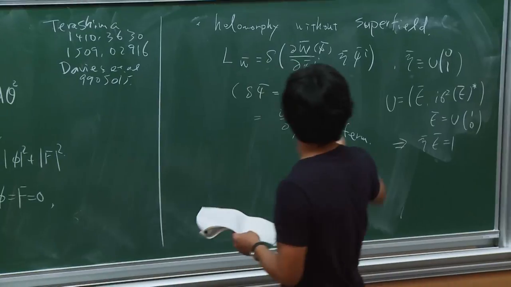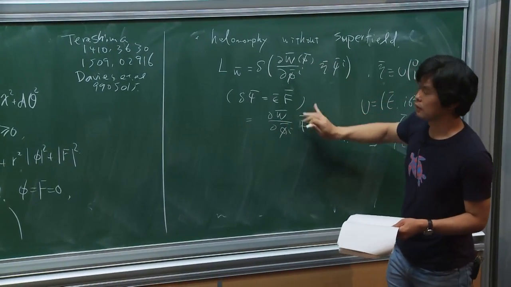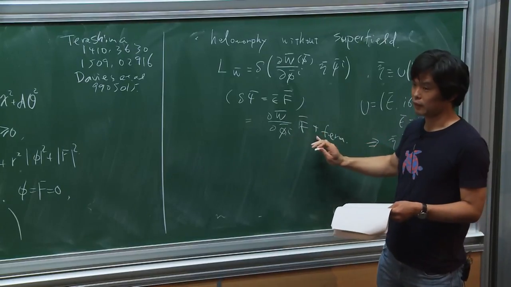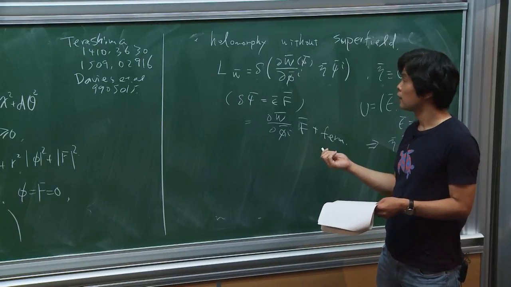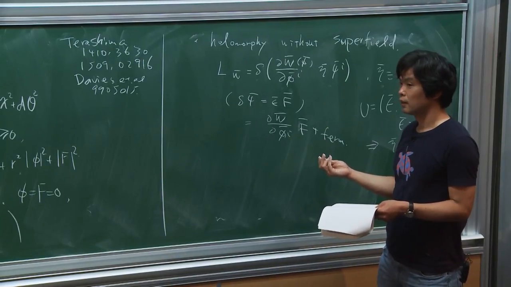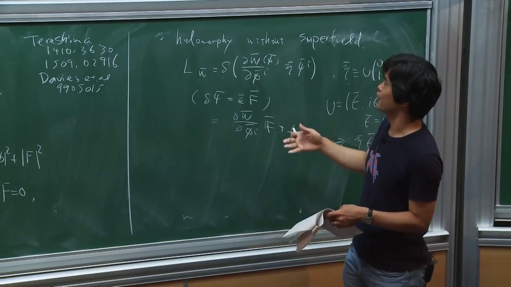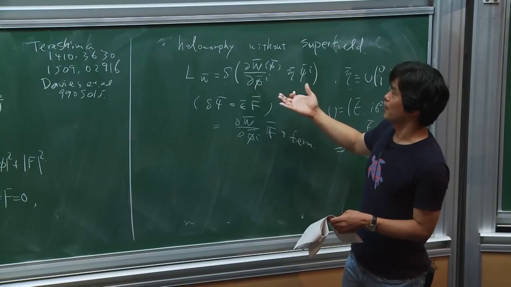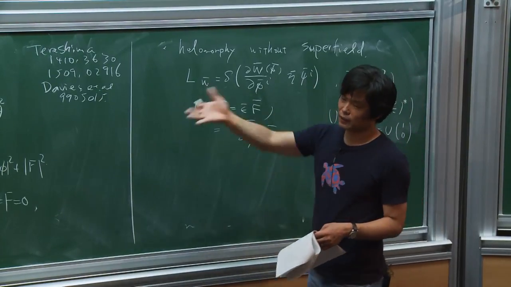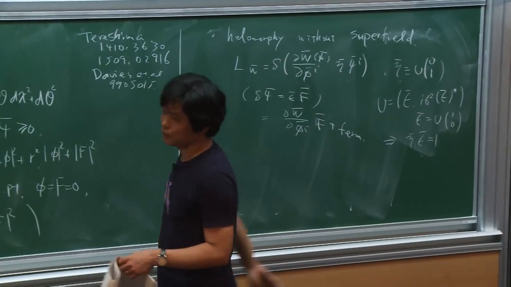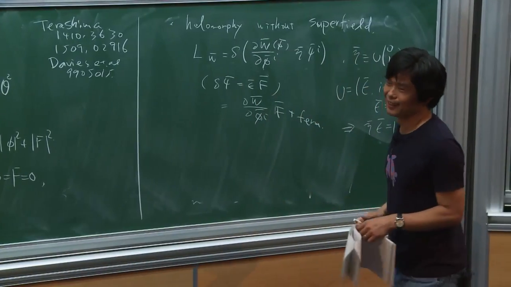What do you mean by holomorphic here? This is just phi bar. I mean, this combination only includes phi bar and no phi or something. So only the phi bar stuff is the key. An anti-holomorphic variable, an anti-holomorphic coupling, cannot contribute to these types of computation. It's almost in flat space.